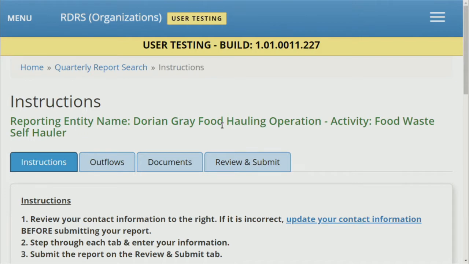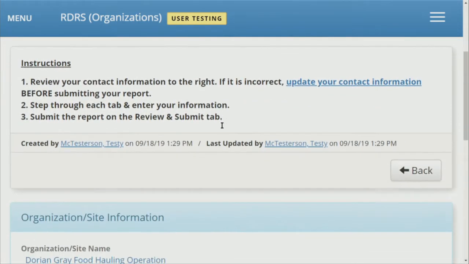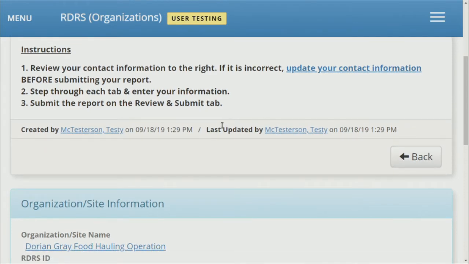So you'll want to establish the data and work your way up until the report is completed. Starting with the instructions tab, you'll want to first begin by reading the instructions, and the instructions dictate that you review your contact information and update it if necessary.